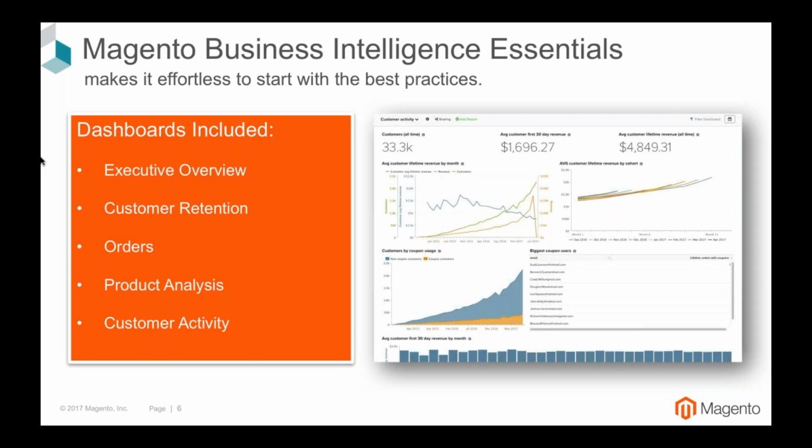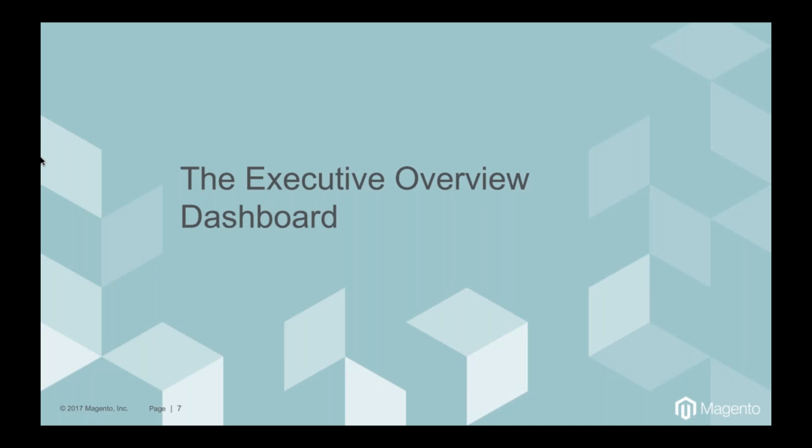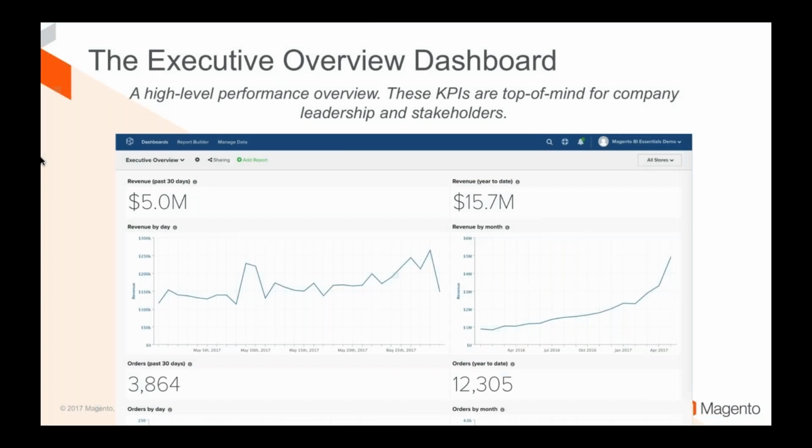There is also a 6th mystery dashboard you can add if you attach your Google Analytics data, which is something that you can do with Essentials as well. But we'll step through these top 5 today, pull a few reports from each, and I'm going to talk about, through case studies and benchmarking data, why those analyses matter and why it is that you should be watching them closely within your business. So without further ado, let's jump right in here, starting with the executive overview dashboard.